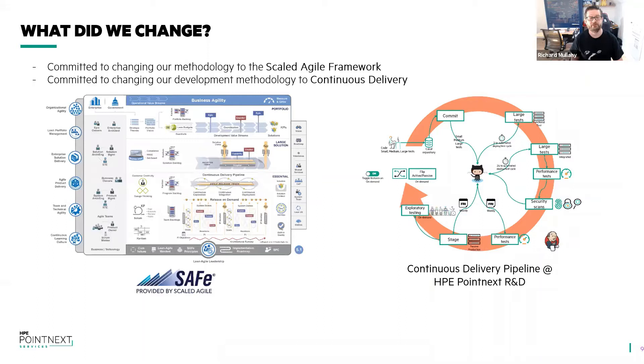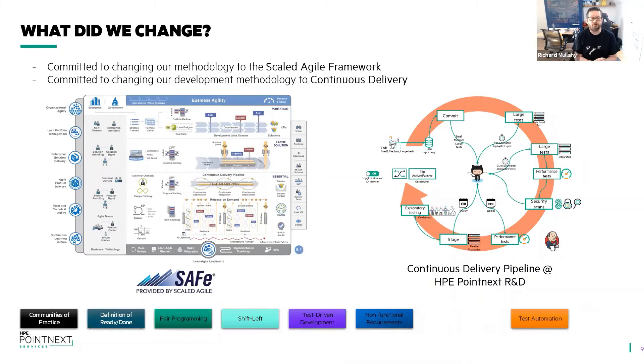From the pipeline, you can see the kind of thing that happens: from developers to repositories to commits, run tests, deployments, run more tests, non-functional requirements at various stages, staging, exploratory testing. We do blue-green — we flip active-passive production, and we use toggles to activate features and put them in front of the customer, and we do this continuously. We also reviewed, reinforced, and introduced several practices. Community of practice is very important — get people talking, share improvements, definition of ready, pairing. TDD, NFRs, increased automation and increased use of test data and test doubles such as mocks or stubs to help test early and often.